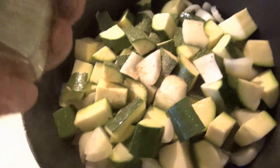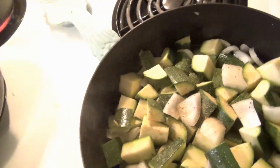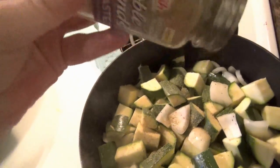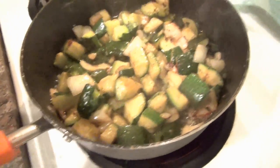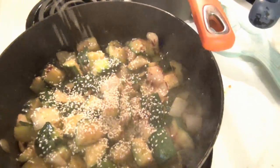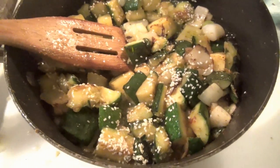the zucchini and the onion. I'm using some more of this table blend and roasted garlic on top. I'm going to stir it in, but I've got it on high, and I will turn it down in a few minutes, but I like to get quite a bit of color on the zucchini. Okay, it is looking amazing, the zucchini here. It's about done. I'm just going to add some sesame seeds and just kind of mix it up. And that is steamy. That is done. It looks amazing.